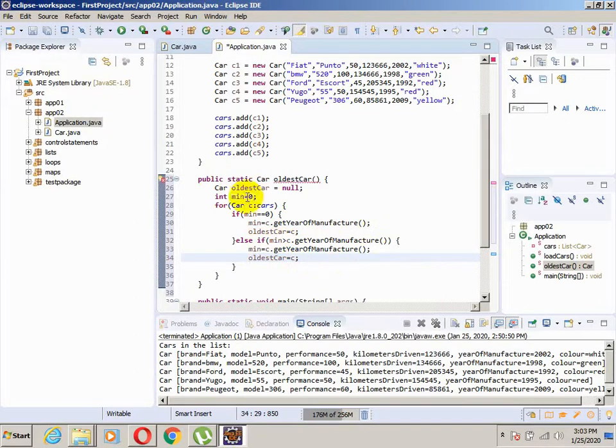Okay, and now as you can see, this method must return a result of type car. We need to return a car, and we will return this car, oldest car.